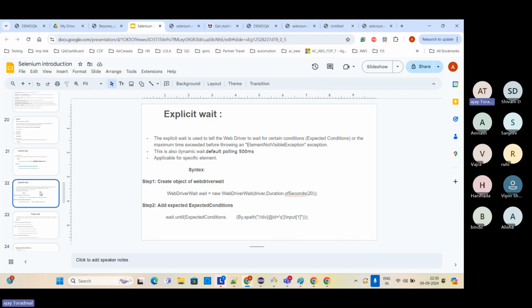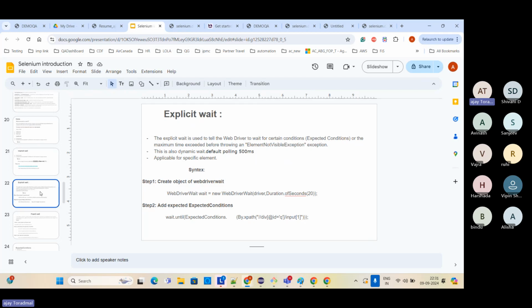Now the next thing that we have is explicit wait. What have we learned about implicit wait? That implicit wait is compulsory, a global wait applicable to each and every element.